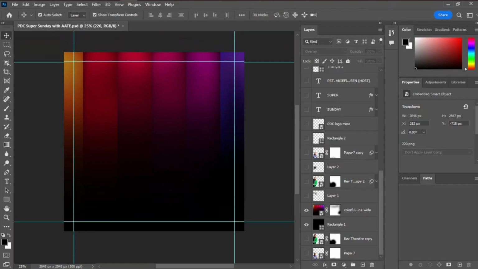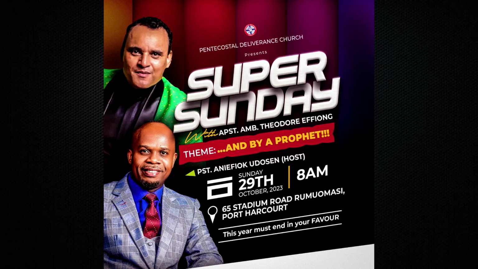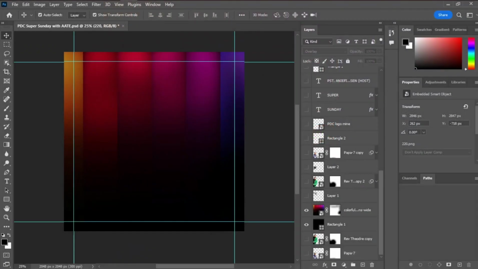Now, the reason why I used this background was when I heard the theme of the program, and what the program was tagged: Super Sunday. So it has something to do with energy. It has to enforce an energy when something is super. So I had to pick this background, and if you watch closely, you see that it has warm colors, more of the warm colors from the color palette here. So that was the reason why I picked this background. It's going to help me invoke the kind of feeling I want on the design.